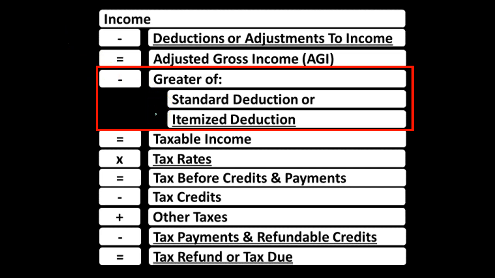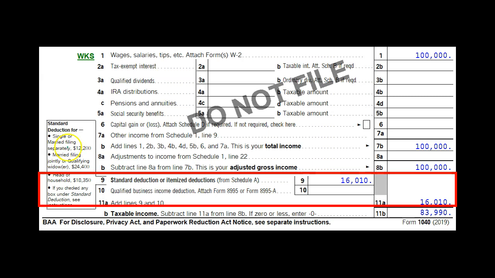We're concentrating here on those itemized deductions, which we would only be considering if we believe that they're going to be greater than that standard deduction. We're concentrating here on the Form 1040, looking at line 9. That's going to be the standard deduction or the itemized deduction. We're concentrating on the itemized deduction, which would need to be greater than these items on the left for the standard deduction limits. We're going to be focusing in on one specific itemized deduction, here on the piece of the Schedule A for other itemized deductions.